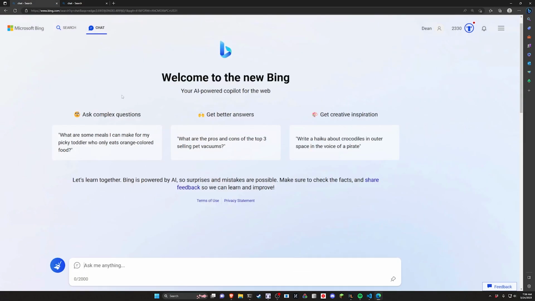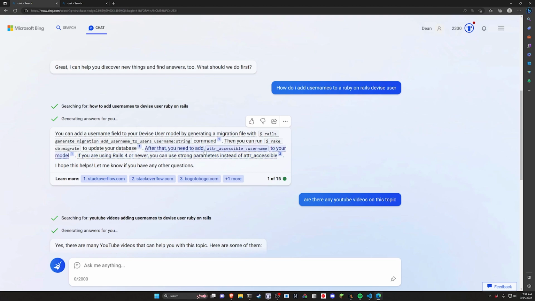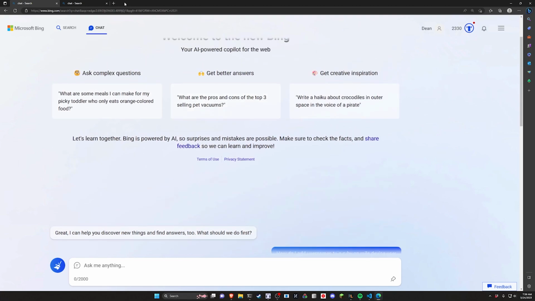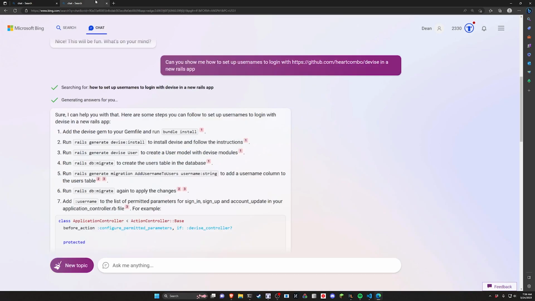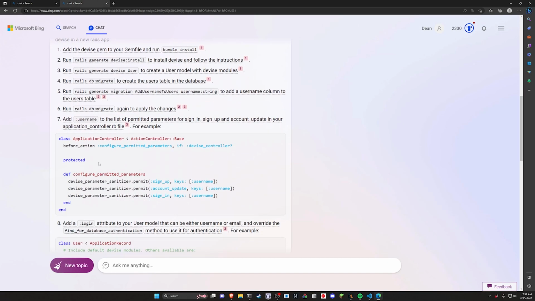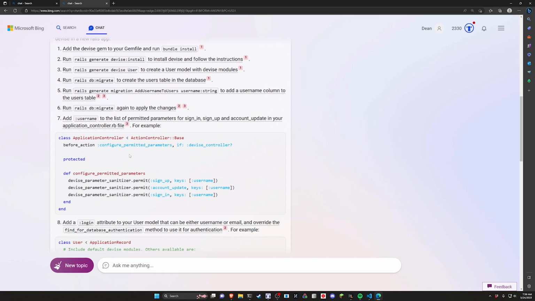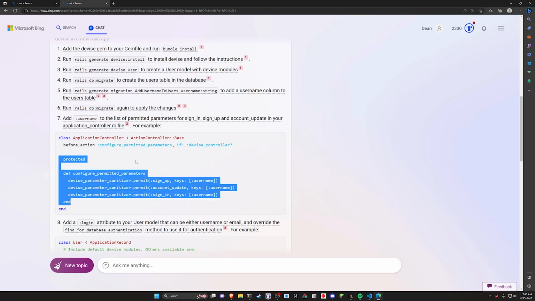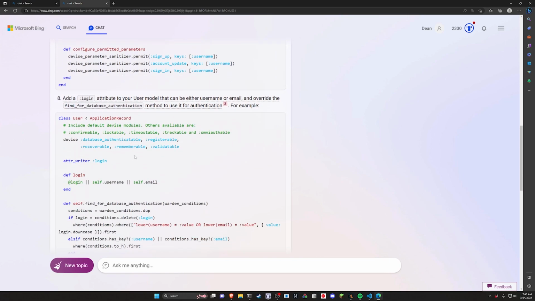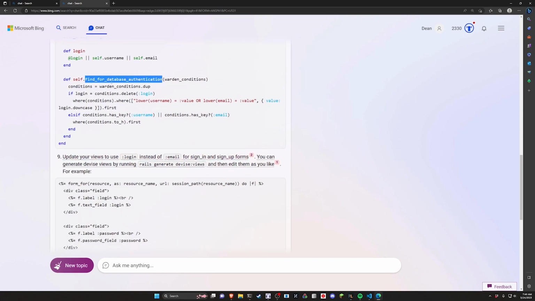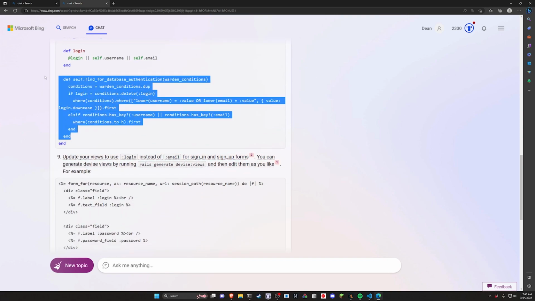When it's on the moderate setting, you get a shorter response, and I'm assuming if you go over to the super strict option, you probably only get a sentence or two. Now, I've walked through this a little bit, and it seems to be more correct than even what I got with GPT-3.5 yesterday on OpenAI's website, because here it actually talks about using the login and having the attribute writer as well as the find for database authentication stuff.